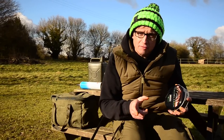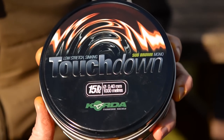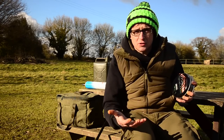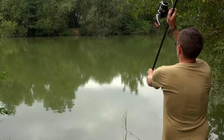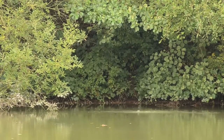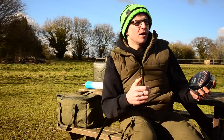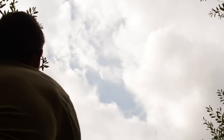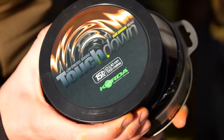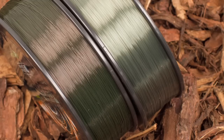But when the boys in product development tell me that Touchdown is a superior line with less stretch, which gives you lots of extra advantages, when you're fishing up to islands and you overcast it, it's going to hold, so it's not going to go straight into the trees. When you're trying to feel the lead down, because of the lack of stretch, you can feel the bottom better, which gives you that all-important donk. So for me, that's what I'm going to be using. I've gone for the 15 pound in brown. It is available in green as well, and I guess you just pick the one that suits your lake better.